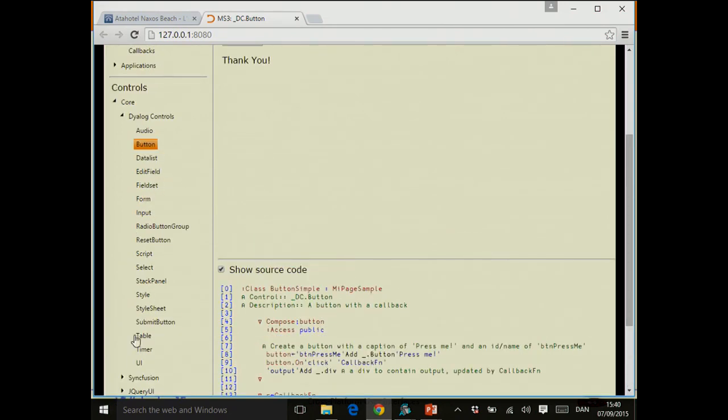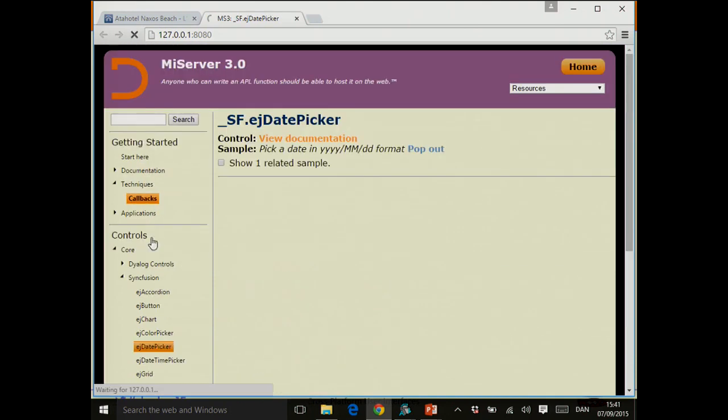In addition to this set of core controls that we've built, the most important ones are going to be the covers that we're building for the SyncFusion widgets. So SyncFusion has something like 100 different widgets that they provide for JavaScript now. And we're going through those and picking the most important ones first. Supporting each one of those requires writing about a page of code. And we could do with some help from some of you contributing on GitHub for some of the more esoteric ones. We're going to go after the bread and butter ones first, like the date picker, which we've done.